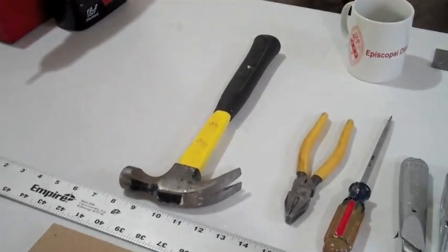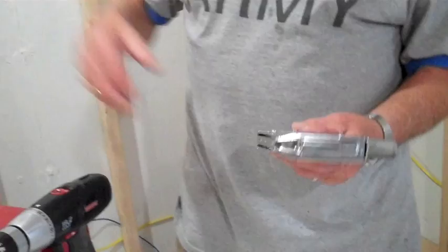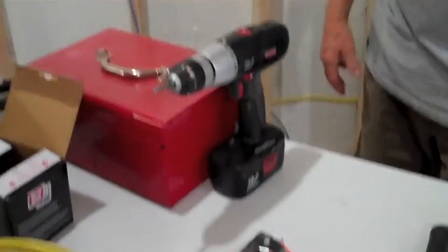A hammer comes in handy when the individual buys staples, which are too long for the insulation. These are 1/2-inch staples in here. We need 3/8 staples. So when we put up our insulation, we have to tap each nail in, each staple in, because it's a little bit too long.